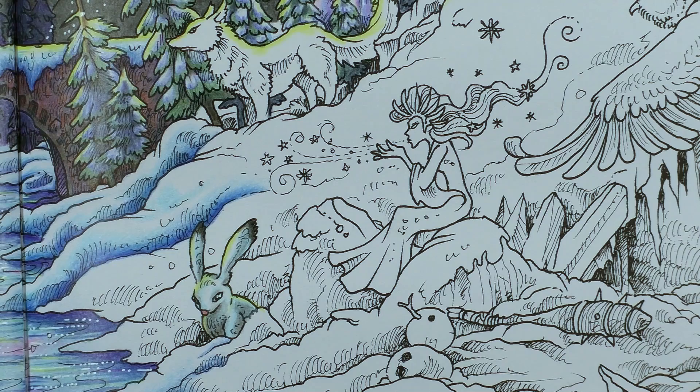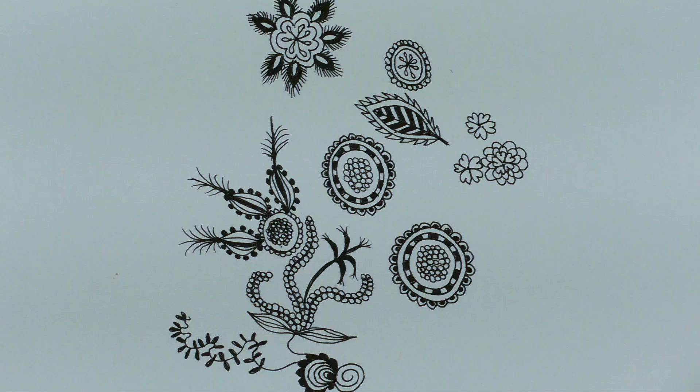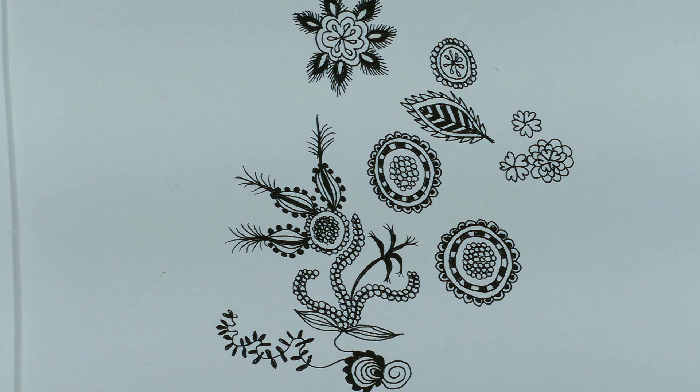To start off with, I'll show you how those colours perform together. Now this is a blank, or almost blank, piece of paper in my sketchbook. This is just my muck-around book. As you can see, I tear pages out, etc. I'll start off by showing you how these colours perform together.